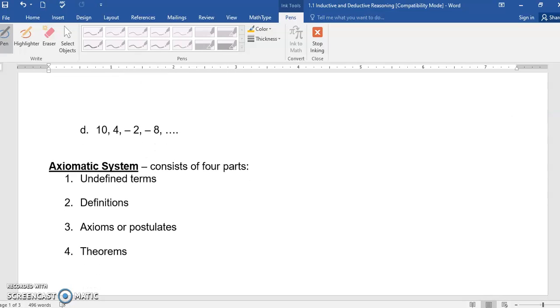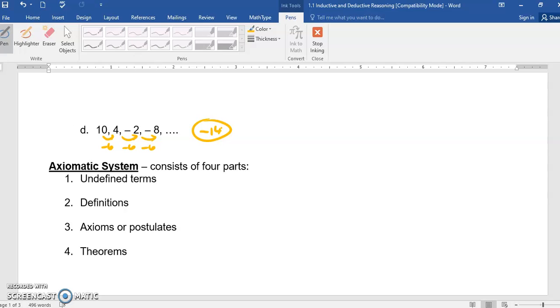And it might be this pattern looks like a subtraction pattern. Minus 6, minus 6, minus 6. It's going to take us to negative 14 for our next element in that sequence. So in your textbook, you can look at the definitions here as well. This one's on page 3.